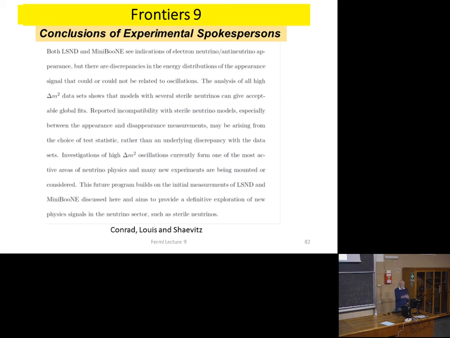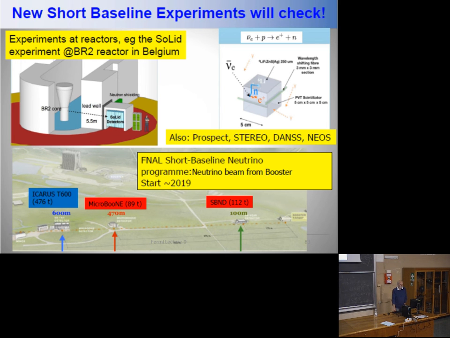So being at the frontiers of physics, I point out that at this point, a popular idea is that there are sterile neutrinos, and therefore more than just the three families and the three neutrinos that we know about, is a live question. There are experiments being put together to check this, so it's not that this will be unresolved forever. There's an experiment in Belgium. There's a new experiment at Fermilab. These experiments, I think, will resolve the question, and they're just about to start taking data in the next few years.